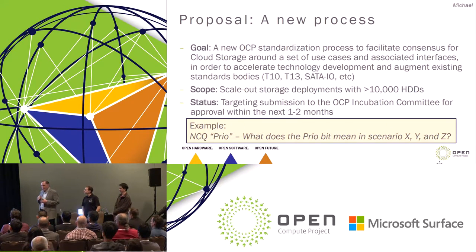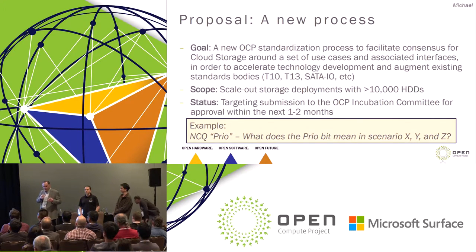And so we do think we would benefit from sharing the usage models that are important, and the proposal for how we would address that in a standard way so it can be adopted in the operating systems and then in the scale-out storage systems. So what we're proposing is a new process where anybody could bring in an idea that they thought would benefit scale-out storage. We arbitrarily try to define that as a storage system on the order of 10,000 drives or more, so that the types of things that would benefit that.